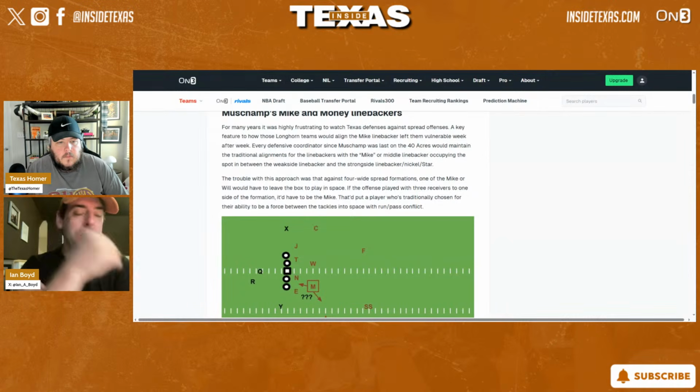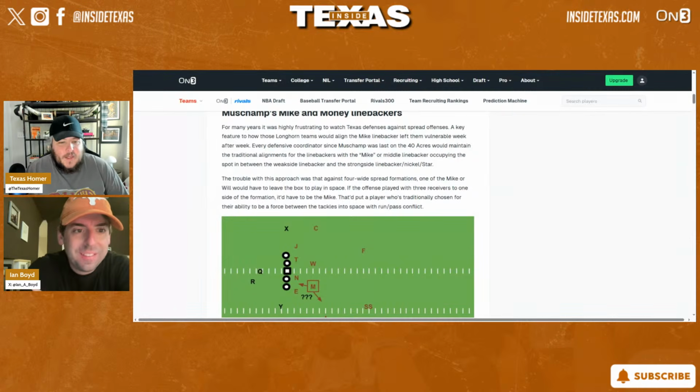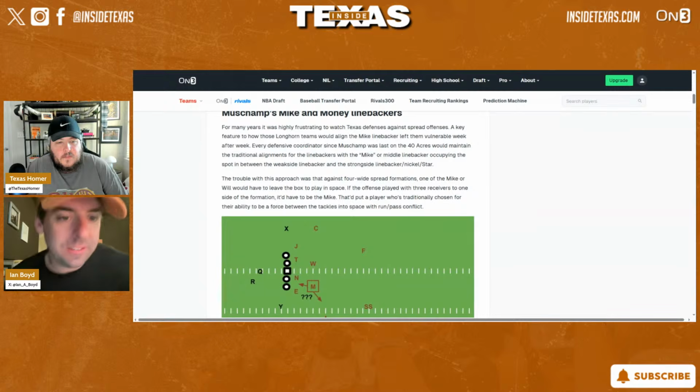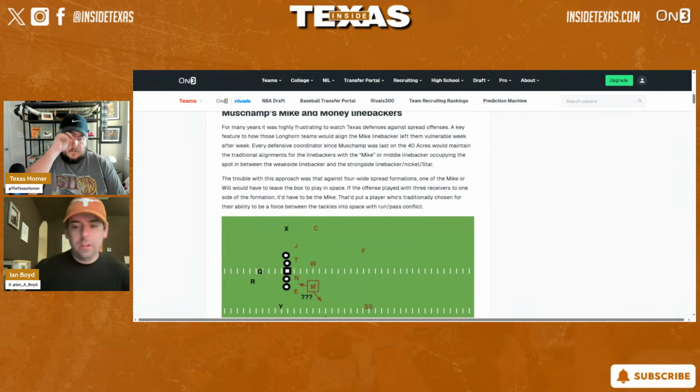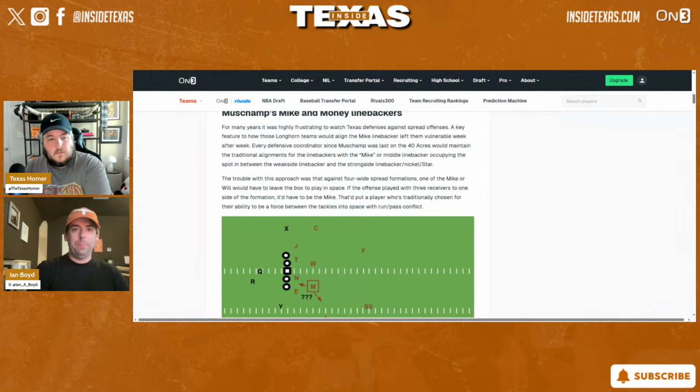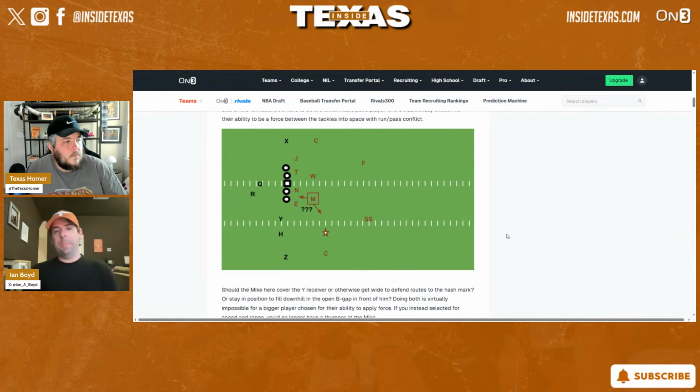The spread, I guess. Is that what you're getting at? Yes. What did it do to linebackers? It broke them. You spread out enough guys, then you get into the situation as a linebacker where your traditional coverage assignment and your traditional run fit responsibility are in two very different areas of the field. And it's basically impossible to defend both responsibilities at the same time.